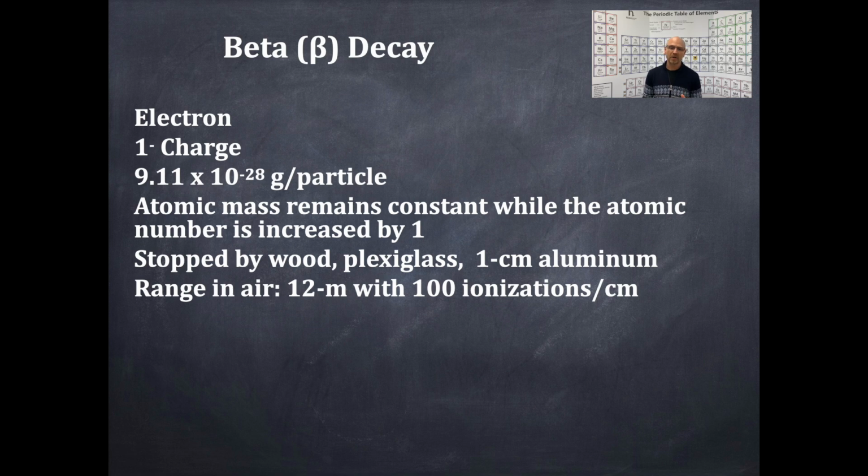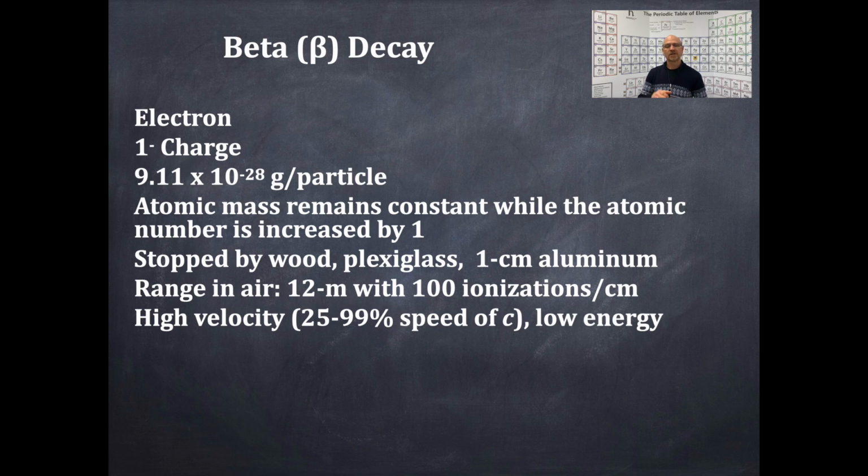So you've got to imagine that the beta particle here does not have very much mass in comparison to the alpha particle. So if I'm on a non-electric razor scooter and you push me with the same kinetic energy, the same force that you pushed my F250 Ford pickup truck with, then I'm going to go much farther, much faster on my scooter than I will on my pickup truck. And the reason is because the electron has much less mass. Hopefully that makes sense. Okay, the velocity is just slightly less than that of the speed of light. It's very low in energy relatively.